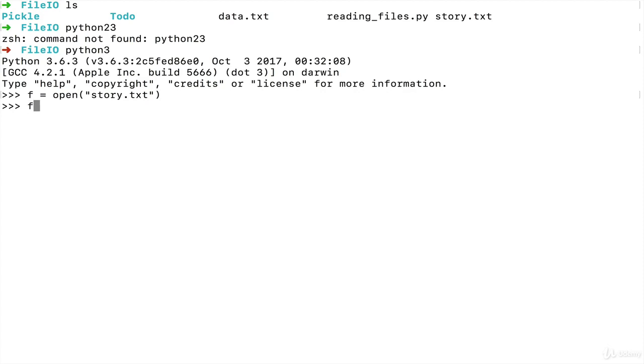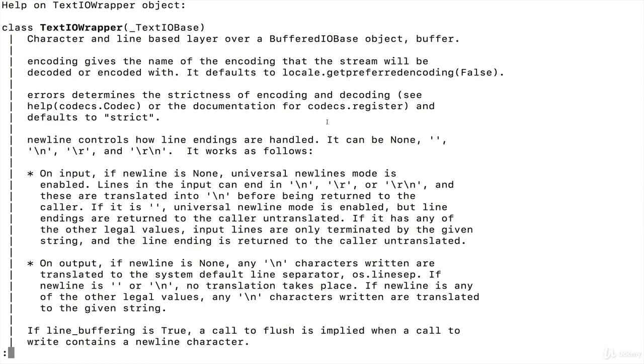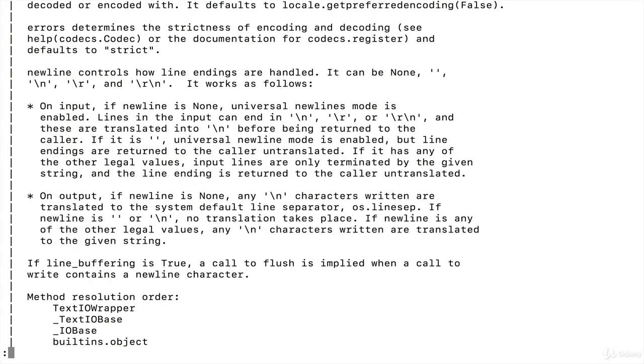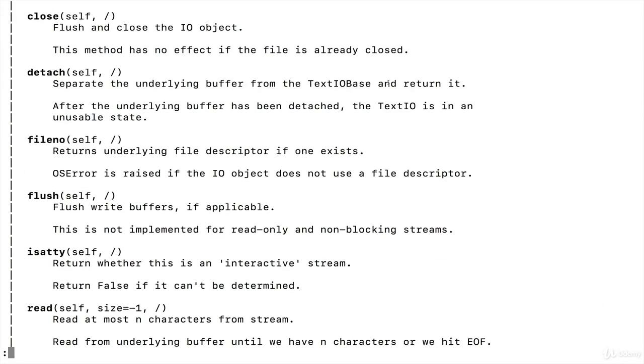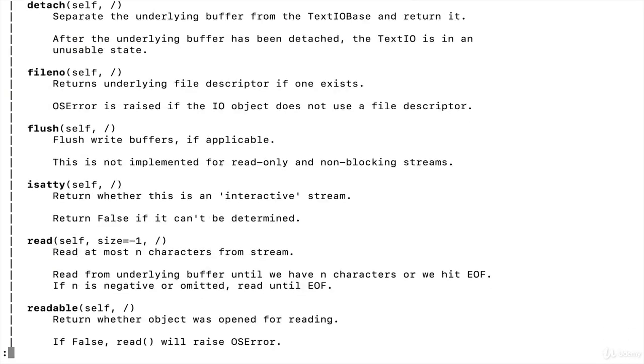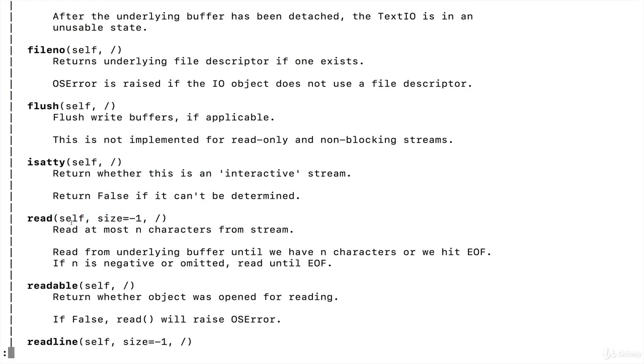Now if we look at what f is, we get this TextIOWrapper object. It's an instance of the TextIOWrapper class. The way that it's printed out tells us the name of the file, and mode r means that we are reading it. If we do something like help(f), you can read a lot more about this. If you want to go into detail about how it actually works, you can talk about buffers and encoding and decoding, and there's a lot of fun stuff with working with files. We can scroll through and see all of the methods, a bunch of dunders, but also methods we can call like close, which we'll talk about later. And read, which we're going to use in just a moment: read at most n characters from stream.